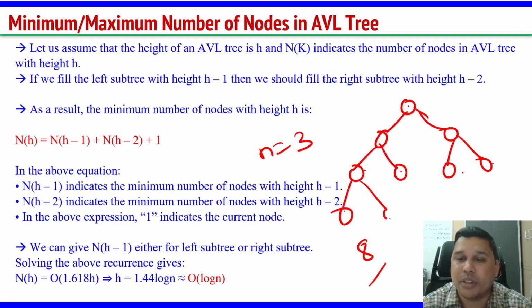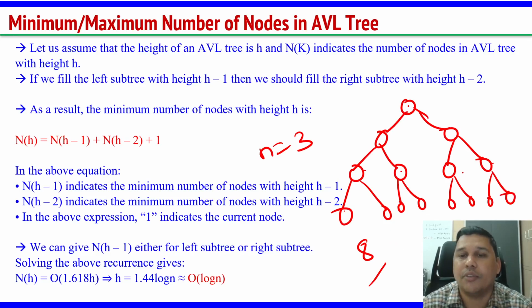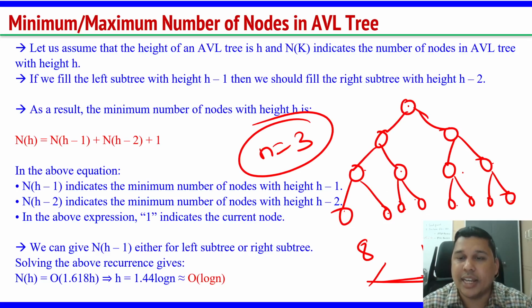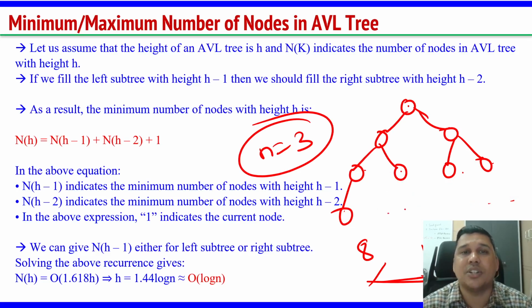What could be the maximum? Like this, putting this many elements there for n equal to 3. So, how many are we having? 1, 8, 9, 10, 11, 12, 13, 14, 15, right. So, 8 and 15 are the minimum and maximum number of nodes if the height of the tree is 3, right. Why? Because this is a balanced tree, even if I do not have this, this is also a balanced tree. Okay. Balanced in the sense, the difference of left and right is the same, differing by 1, that is why we are saying. So, how do you find out that?